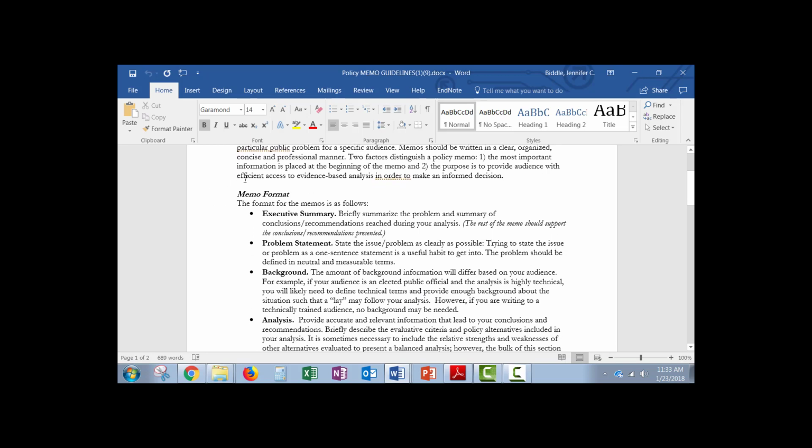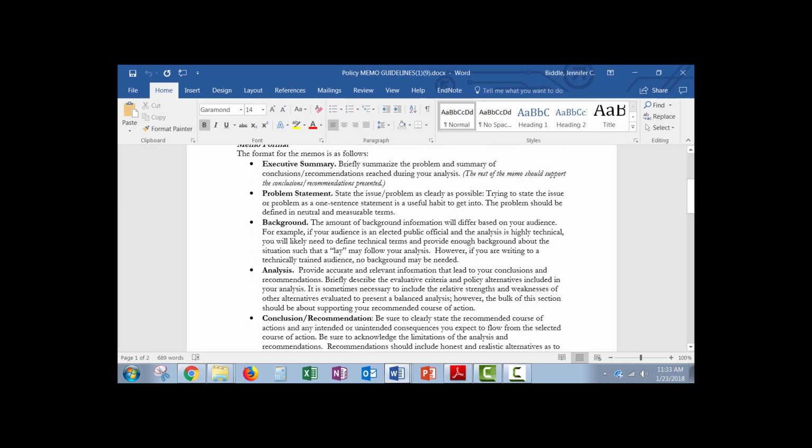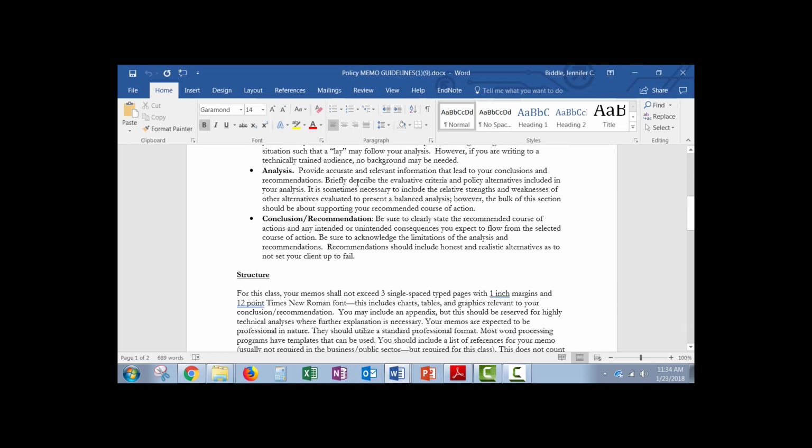And this is the overall memo format that typically follows for a policy memo. There can be deviations of this. The big thing is to make sure you have headings and subheadings to help guide the reader. This is a common mistake made by first-time policy memo writers. They don't have any structure to the memo, and that makes it really hard to follow. And if there's one thing that you will practice, it's writing concisely and effectively in this class.